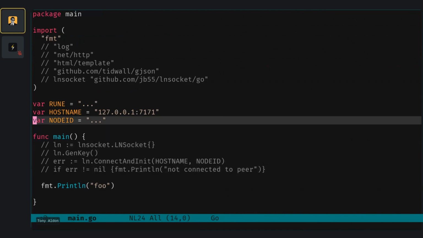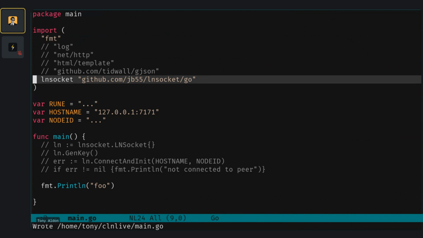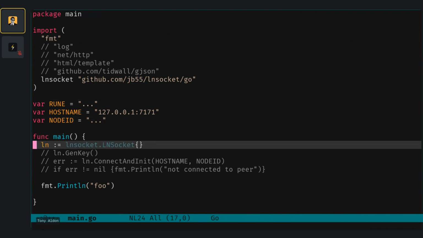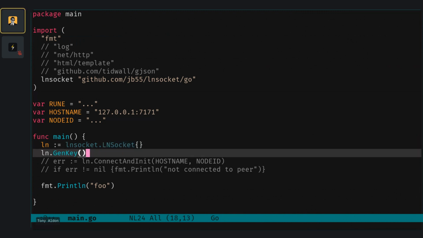One thing that we are going to look at first is the lnsocket library. So with lnsocket, we have that type, lnsocket. We get it and we generate a key. We have to remember that the application is going to act as a node, not a complete node, but it will just connect with the node L1, and will try to send commando requests that we are going to see after.